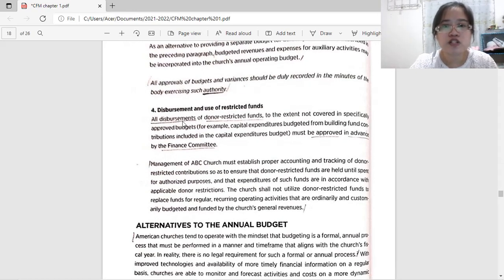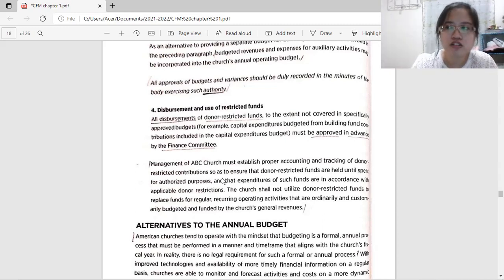We also have disbursement and use of restricted funds. For the disbursement, of course, there's a process. These are properly documented before the money is spent on something. There should be a request, properly indicating for what purpose the payment is going to be, to whom it would be paid, the amount, and of course it would be checked against the budget to see if it's been included in the budget before the final disbursement.